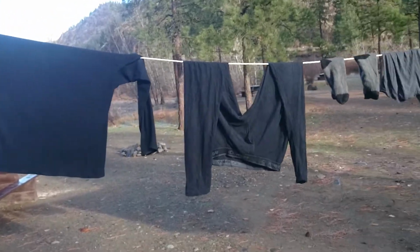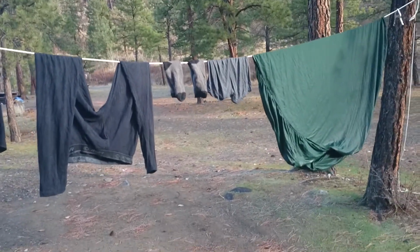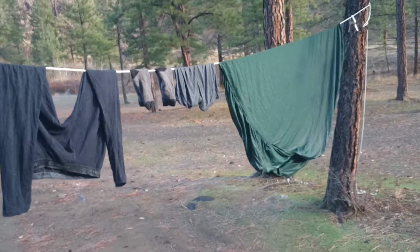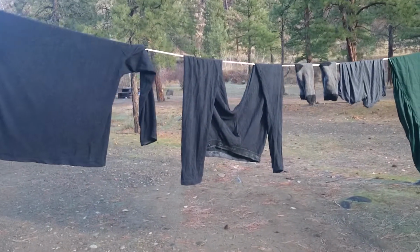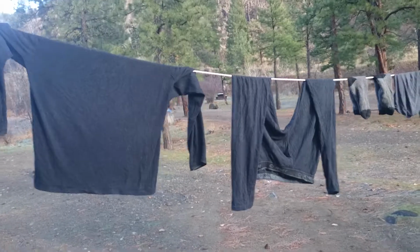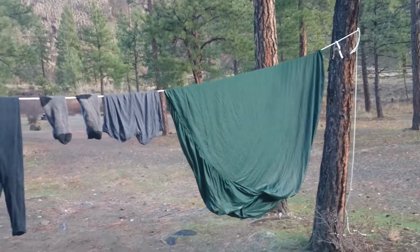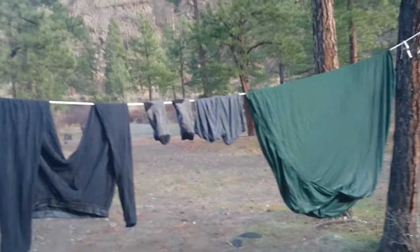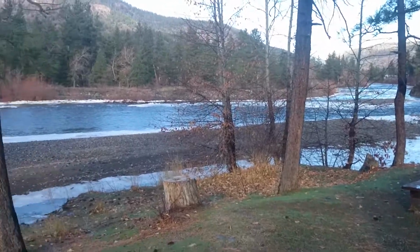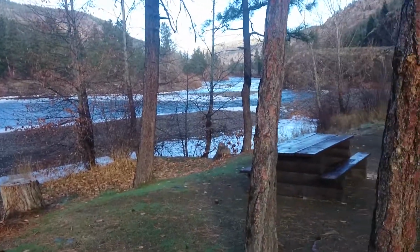I'm bumping up on 6 minutes here already, and I just wanted to use this as an opportunity. When you're living outside in the winter, when things get wet, as I like to say, it's very, very hard to get them unwet. It takes an enormous amount of energy. I've got a little heater, but to dry all this with a tiny little heater in a tiny little van when it's very cold out is very difficult. But it is absolutely imperative that you keep yourself dry. If I were to slip while getting water and fall in, that has the potential to be a great big problem.